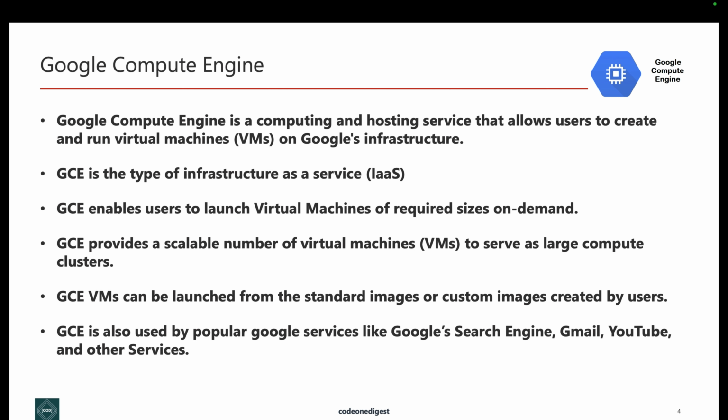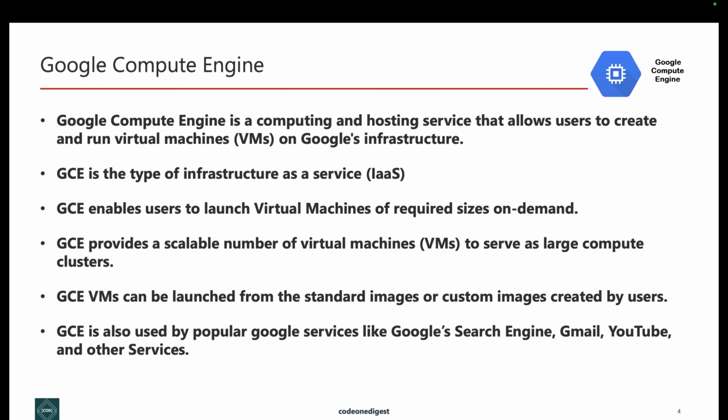So GCE is a type of infrastructure as a service. GCE enable users to launch virtual machine of required size on demand. So user can decide what type of virtual machine he wants to create. He can select from out of the box templates which are available, or he can customize the configuration in terms of CPU, in terms of storage and so on, right? So they are already predefined sizes available, but you can also create a virtual machine as per your requirements.